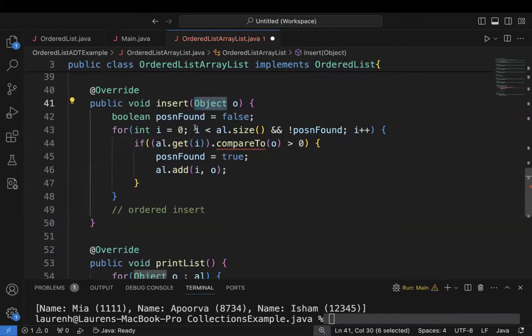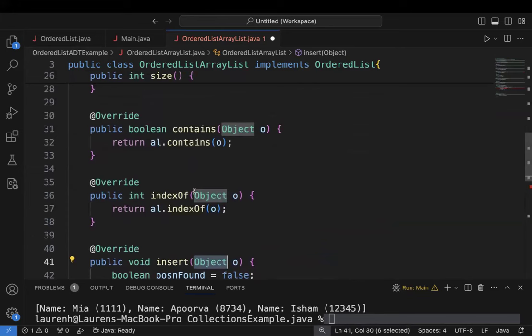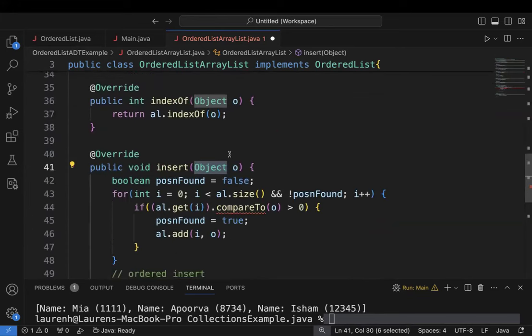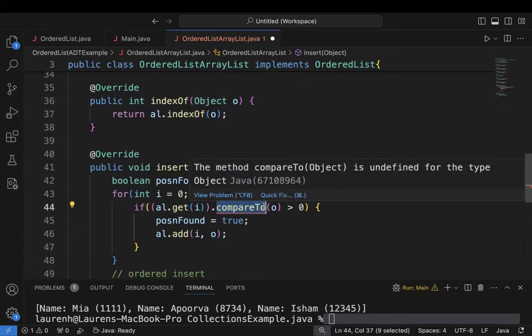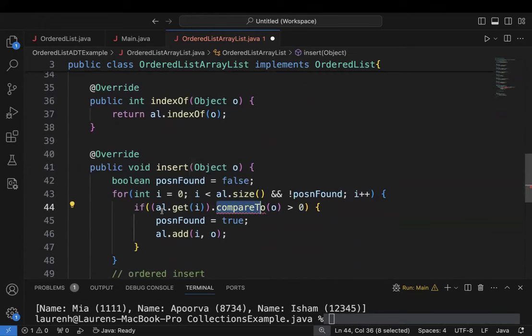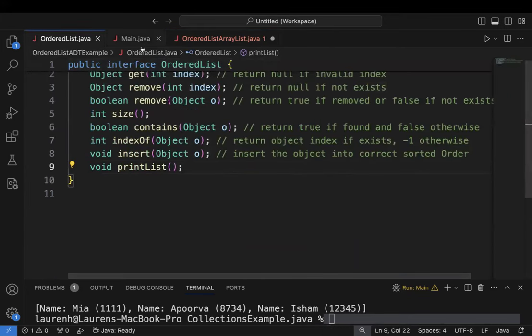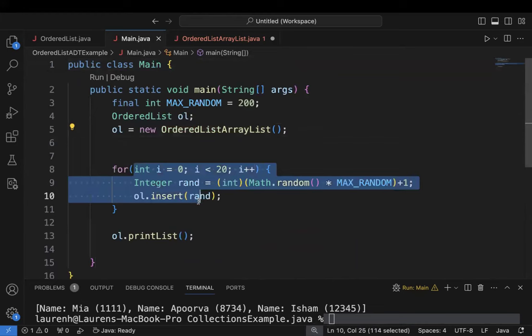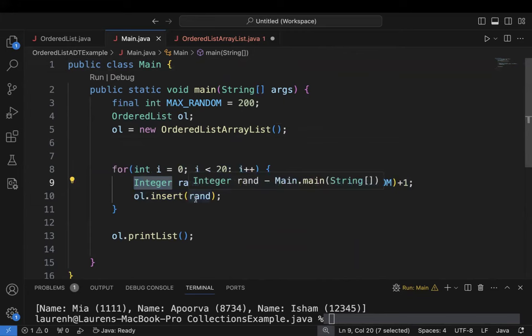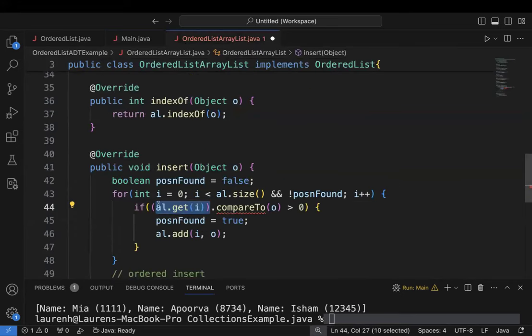Since we wanted to keep everything capital O Object throughout our whole thing, something we can do in here is just do a quick check to see what type of object it is, and then run this appropriately if it needs to. Now, because we are writing our code in a way that we know, where's my main? Right here. We're going to be storing integers, so we can go ahead and cast what's coming in as an Integer. Now, Integer does implement the Comparable interface, capital I Integer, it does.